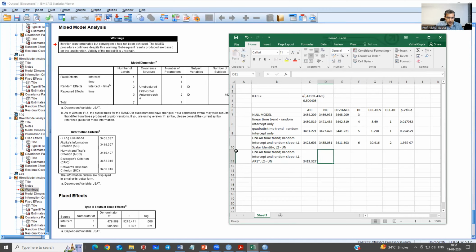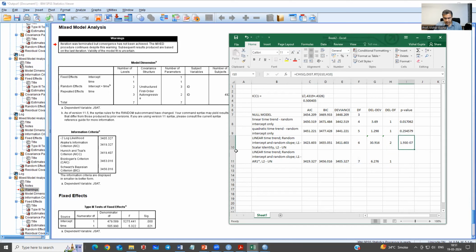3419.327. BIC is 3456.016. Deviance is 3405.327. Parameters are 7, right? Delta deviance we can calculate is equal to this minus this, and df, this minus this.